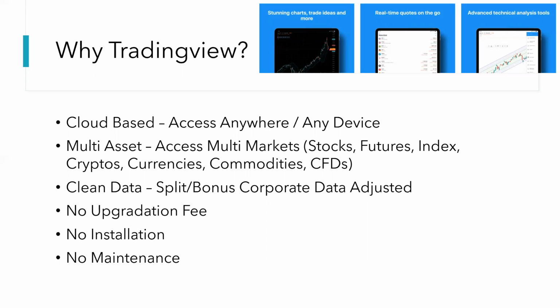Multiple countries are also onboarded, not only India. You can also find European markets. You can also find Asian markets like Hong Kong and Singapore, and most of the popular markets are already onboarded into TradingView, right? And the best part is that they come up with clean data. They provide split, bonus, and corporate action adjusted data. No upgradation fee is required, no installation and no maintenance is required. So it solves the hassles.